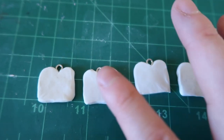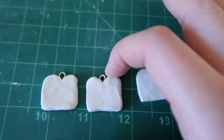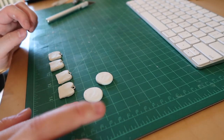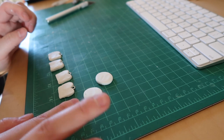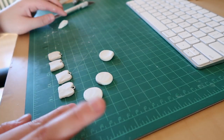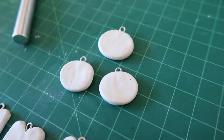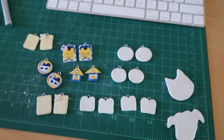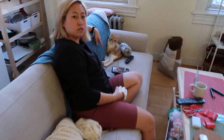These are going to be little toast earrings. But this will be 9 pairs of earrings.